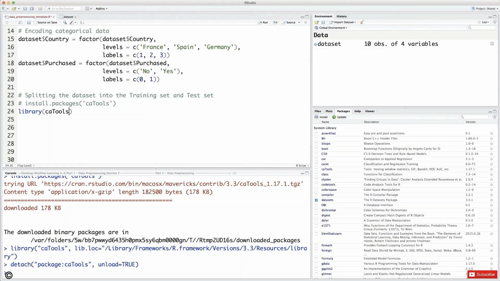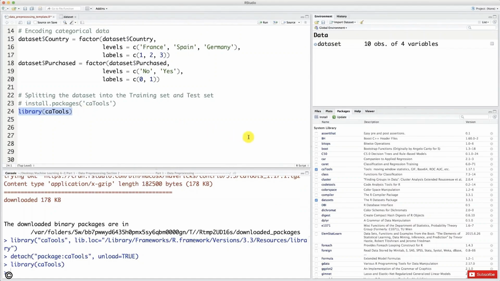Library caTools. Okay, perfect, and now you're ready to go. We can check. caTools is not selected right now, and if I select this and press Command or Control plus Enter to execute, now it is. Now it's selected. Okay, so now we imported the caTools library that is going to make a good split of the dataset into the training set and the test set.